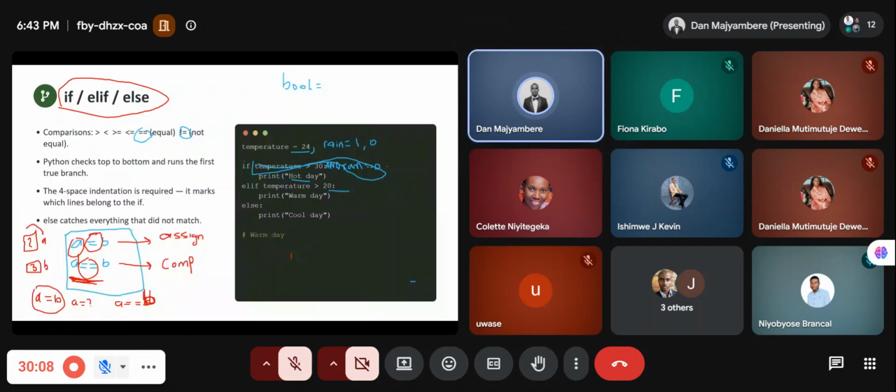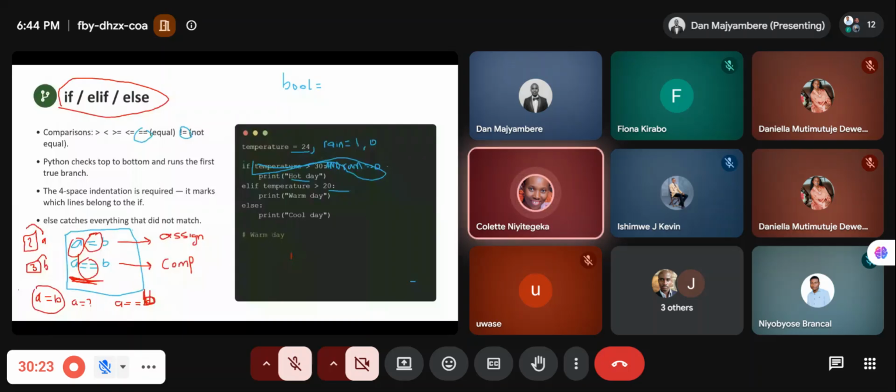In B, we have 3. So we are doing A equal to B. What will be the output? The output of A will be 3, the value of B.